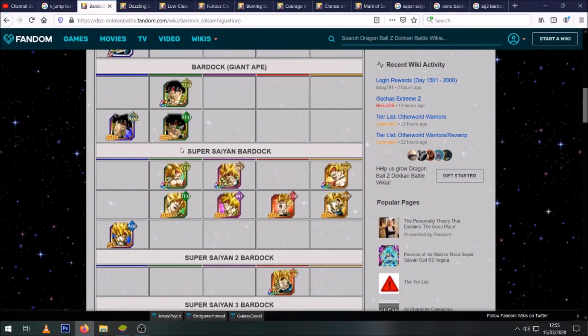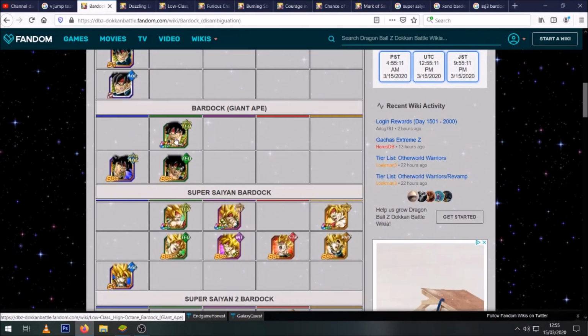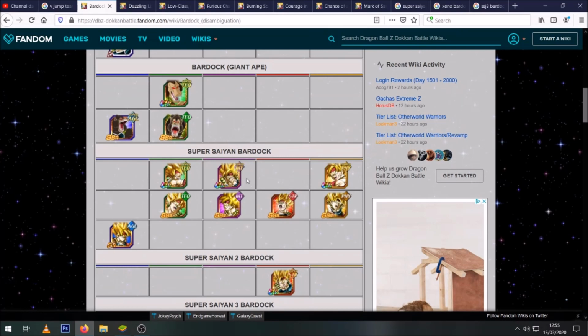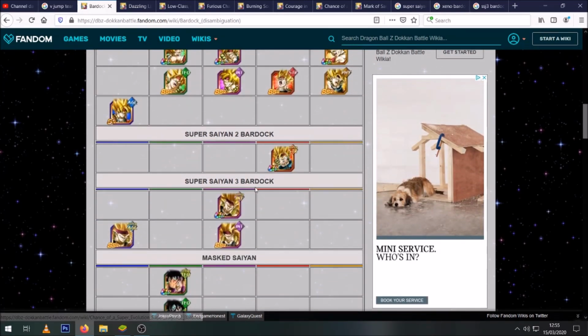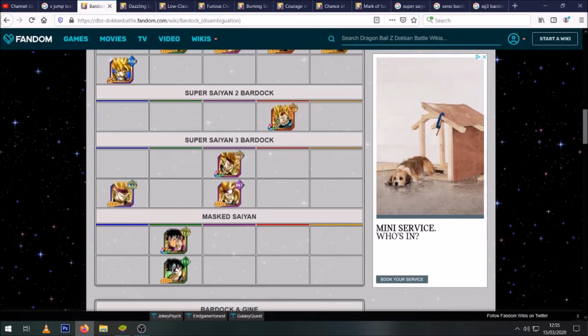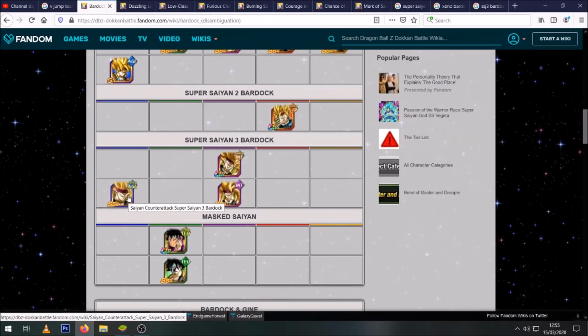The Great Ape one we could maybe see, because we really do only have this one, who isn't the best. Super Saiyan Bardocks, there's a couple of them. Super Saiyan 2, there's only one, and he's a support unit. And then Super Saiyan 3, of course, there's the one summonable, and then the free-to-play one awakens into the sort of baby lead for Super Saiyan 3. And then, of course, Mars Saiyan. So, in before the hilarious jokes about Mars Saiyan not being Bardock.